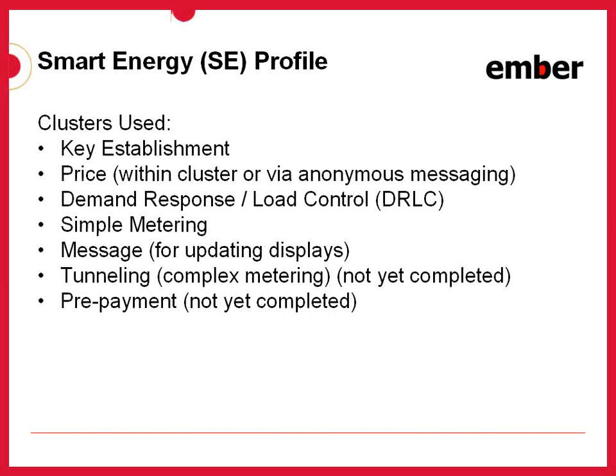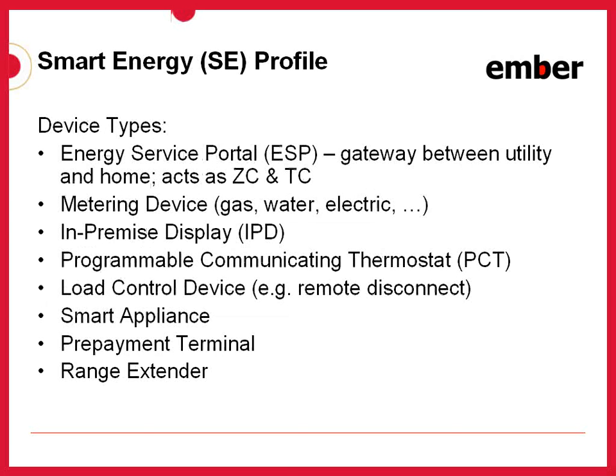So they're sending payment data up to the utility, and the utility grants them a block of usage. Device types in the SE profile include the ESP, the Energy Service Portal, which is a gateway between the utility and the home, typically coincident with the meter, but may not be. And this is acting not only as the ZigBee Coordinator, or ZC, but also the Security Trust Center for the network, the TC. And we'll discuss the node types in a bit more detail in another presentation.